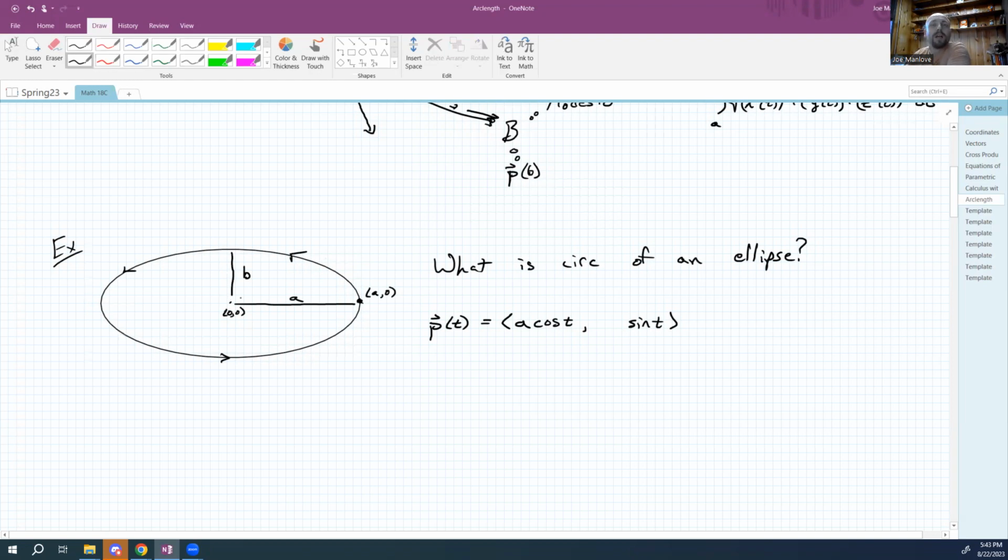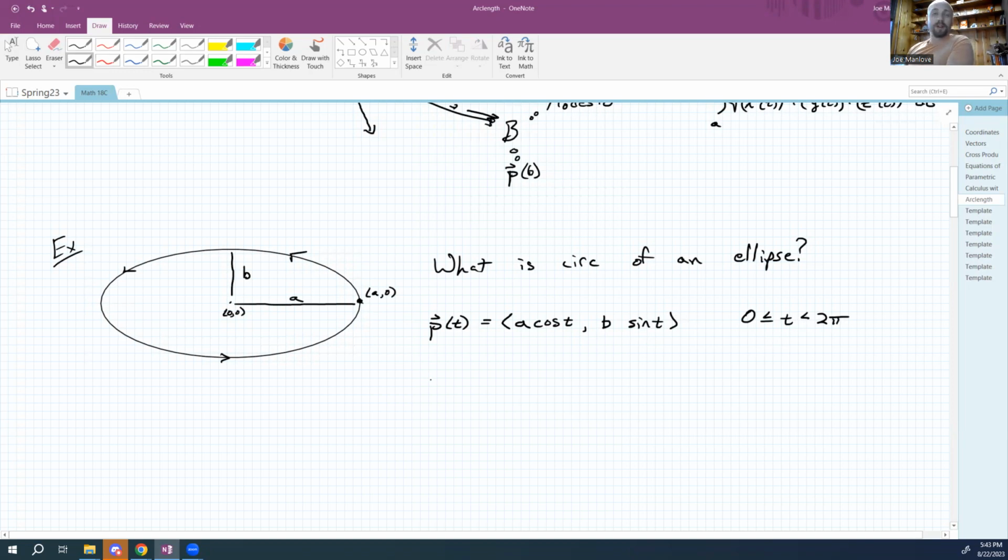So when I plug in time, say pi over 2, the cosine zeroes out, so this first component is 0, and the sine part becomes 1. So there I'm going to need a b on that guy. So this is my curve: 0 is less than t is less than 2 pi. That goes around exactly 1 time and doesn't overlap at the end. You can put it equals 2 pi here if you want. It doesn't really matter. It's just a point. So that's my position curve.